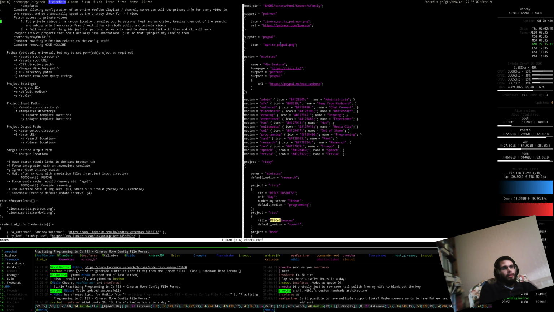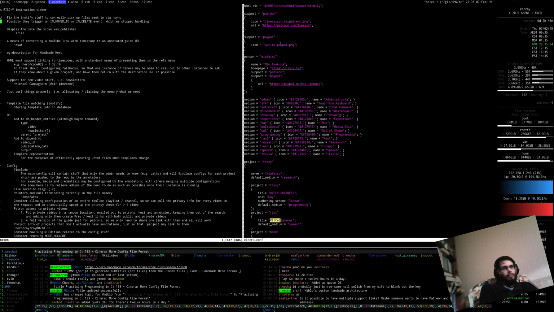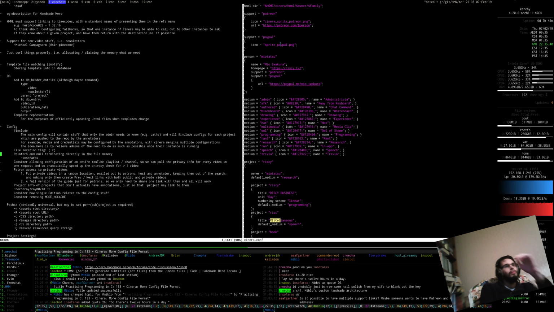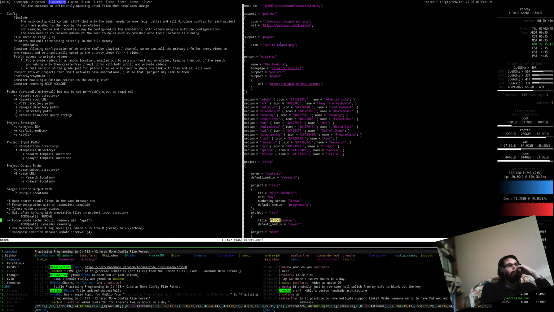Let's see what else we need to actually set. Paths, asset root directory. Yeah, let's do these guys here.